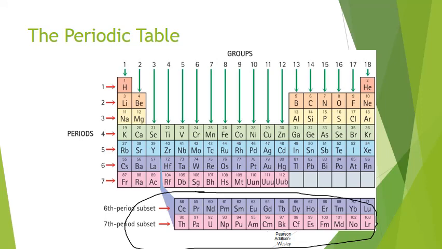They're called the lanthanides and the actinide series, and they actually do fit in right in here into the periodic table. Of course, if we put them in there, the periodic table would become very, very wide, and so they're usually just thrown in below the rest of the periodic table, even though they're actually part of periods 6 and 7.